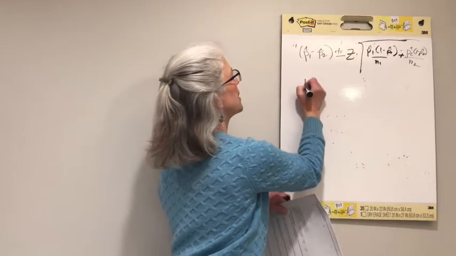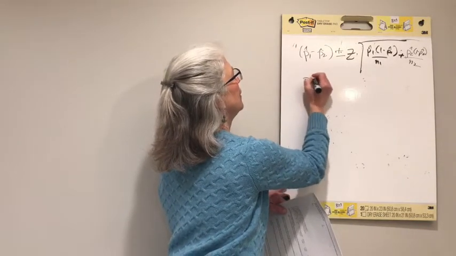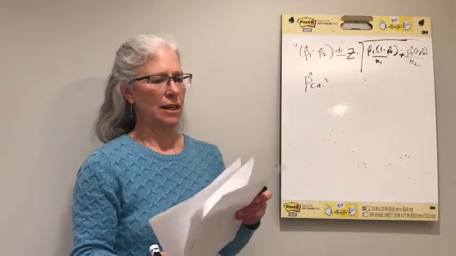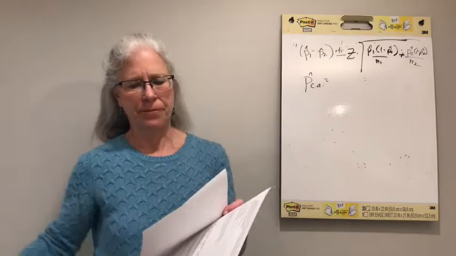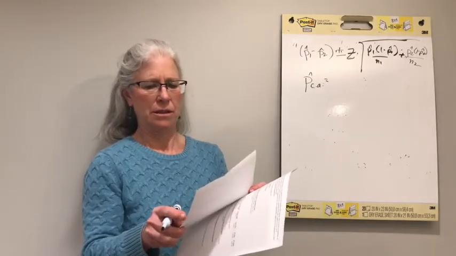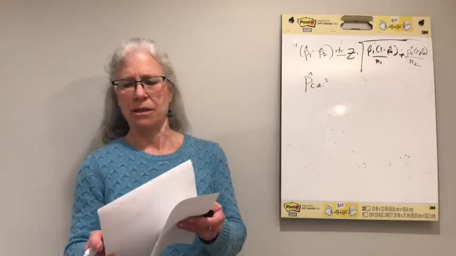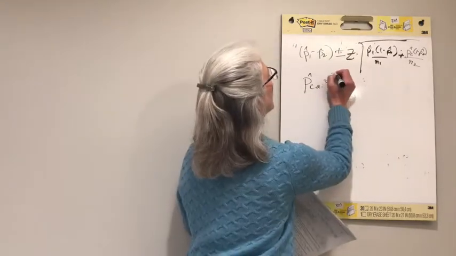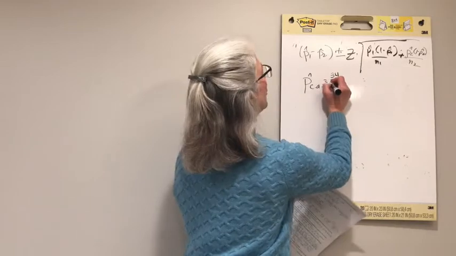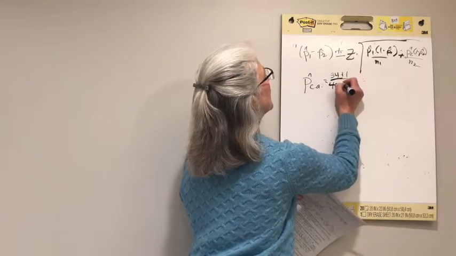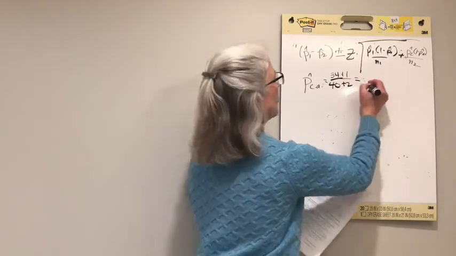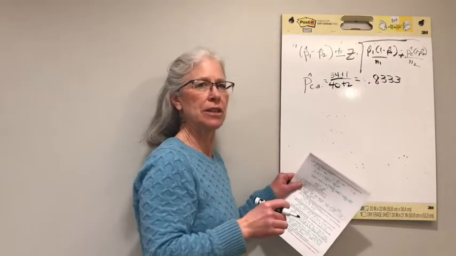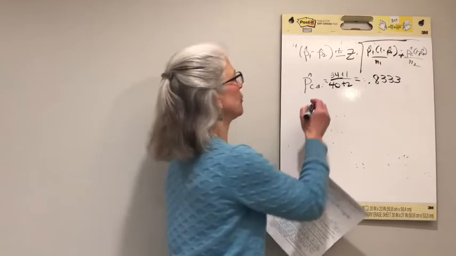So the first sample percent with carbolic acid, we had, let's see how many who survived. We had 34 out of 40 survived, but we're going to tweak it, add 1 to the top and 2 to the bottom, and that is 0.8333. So about 83% of the patients survived when carbolic acid was used to disinfect.